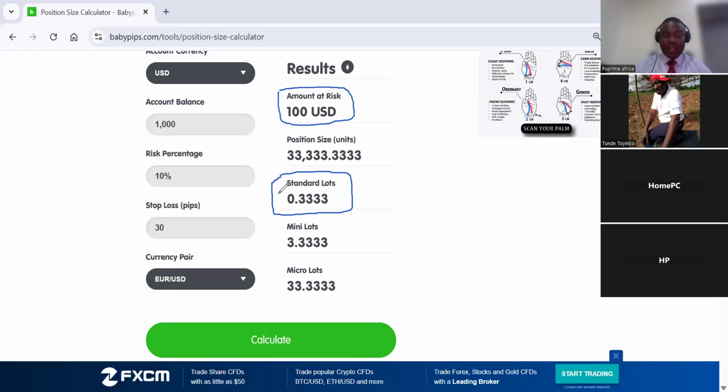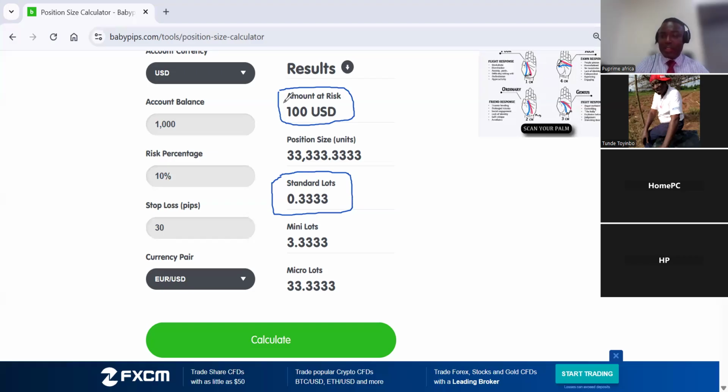For emphasis sake, a big lot size will give you big profit. But most traders only consider the profit aspect. They are not looking at what if the trade did not go in my direction? What will happen to my account? Now, this person that is risking 10% of his account, which is $100, only needs 10 consecutive or back-to-back losing trades for him to get that account wiped out. 10 losing trades back-to-back, and the account is wiped out.